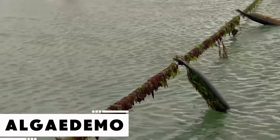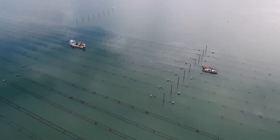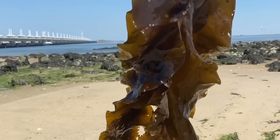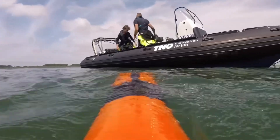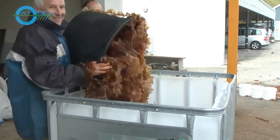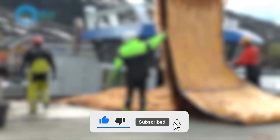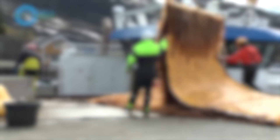Now, why should we care about algae? You might think of them as ingredients in food or skincare products, but their most critical function might be environmental. Algae play a key role in purifying water — that's the driving force behind the Algae Demo Initiative, which aims to restore marine ecosystems. The team believes algae cultivation can improve ocean water quality, reduce acidification, and even boost fish populations. This project involves growing algae across 107,000 to 215,000 square feet of sea surface in the North Sea, monitored using underwater drones and AI-enhanced software — all part of a larger movement to grow the blue economy.